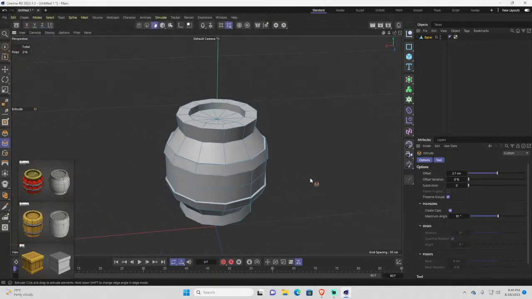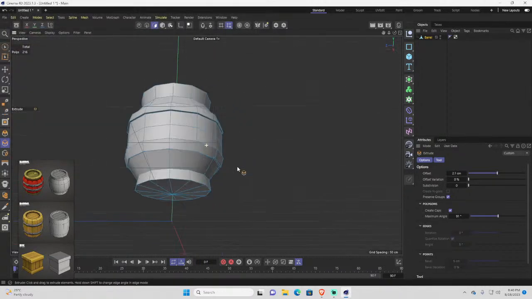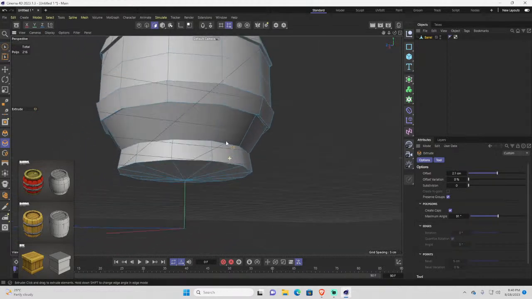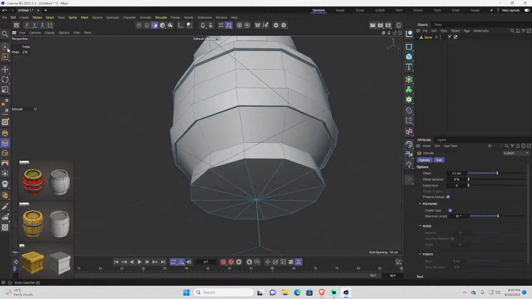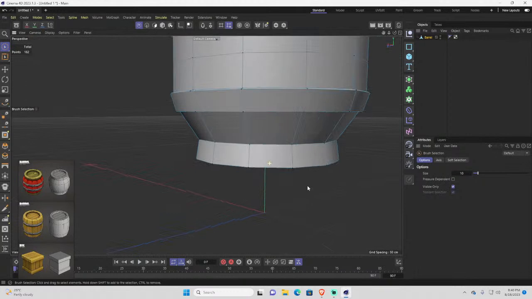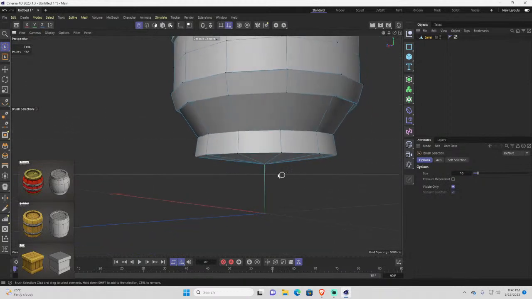Well, we have given it an extrusion, and as I can see, this portion is quite pointy. Maybe for me it looks like it's quite pointy.